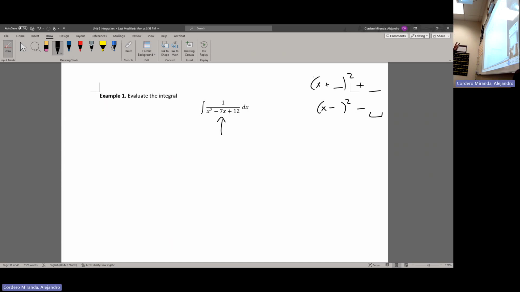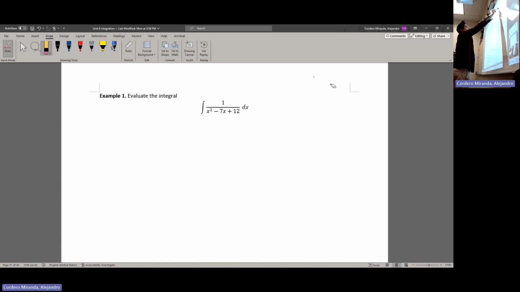So what do you do instead? You do this partial fraction decomposition that I was talking about. A quick way to check if partial fractions is going to work is, does the bottom of your fraction factor? If it does, then it's going to work. If it doesn't, then it's not going to work. Even if u substitution would work on this, if the bottom factors, then partial fractions would also work. So that's a quick check: does the bottom factor? Yes. Oh, okay, then I could do partial fraction decomposition.